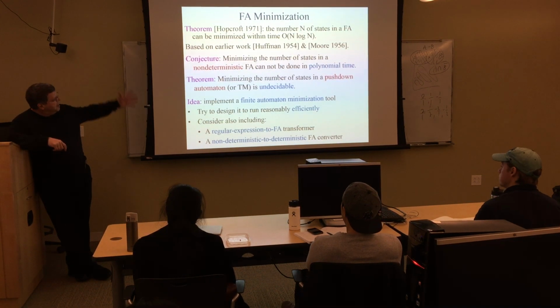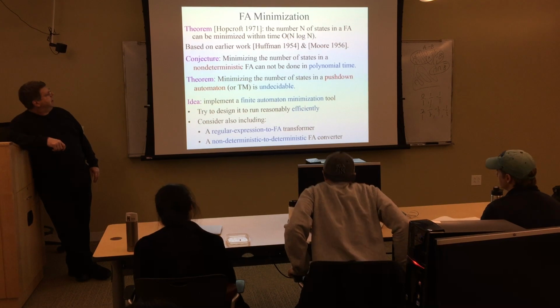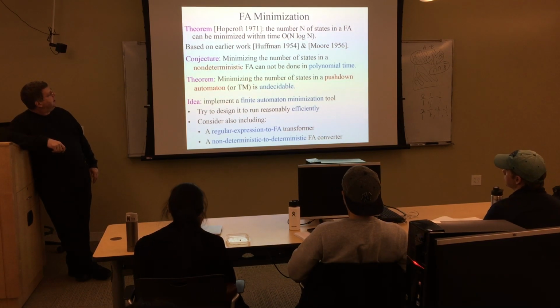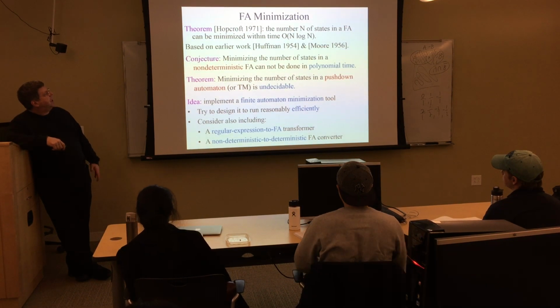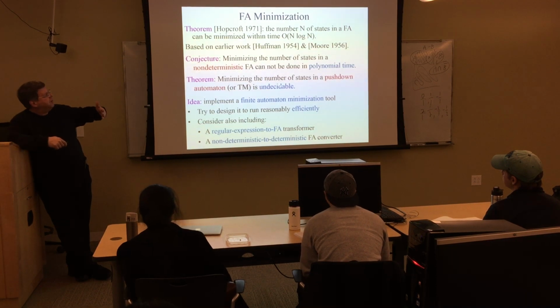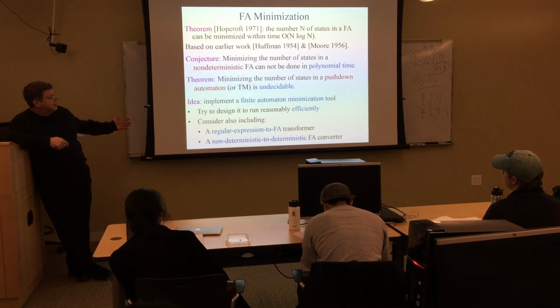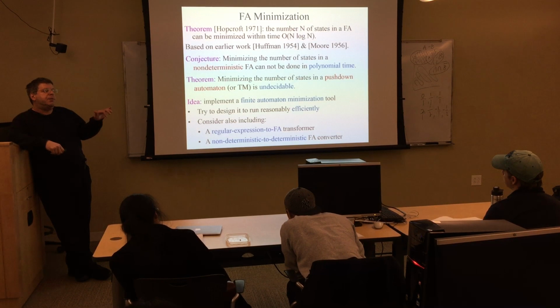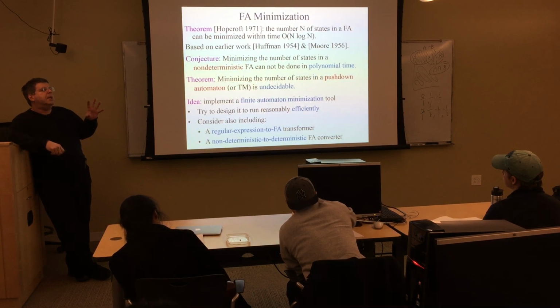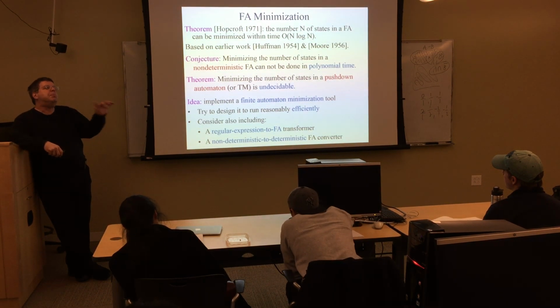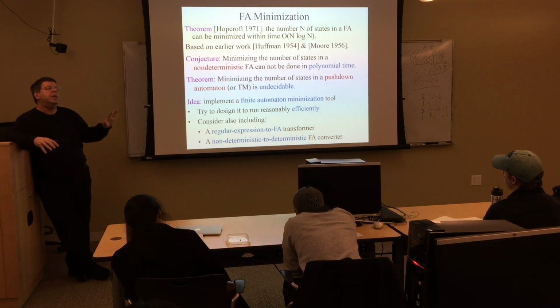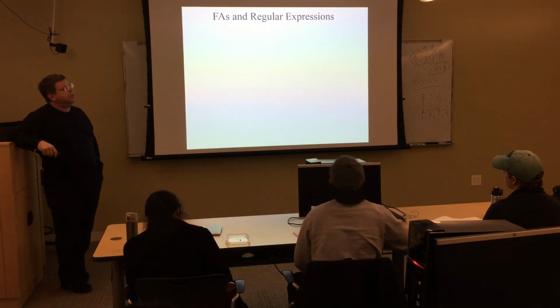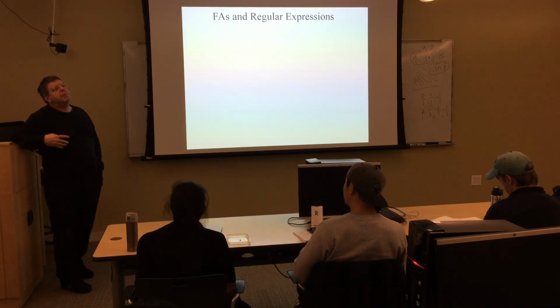So we've seen how to minimize deterministic finite automata. We've seen it can be done quickly. We said that it cannot be done for arbitrary Turing machines or even pieces of code or push-down automata for that matter. So when it comes to context-free grammars, the notion of minimizing a grammar to the least number of productions or variables also is undecidable, actually. So it's worse than NP. It's just undecidable. So minimizing things is actually a very tough problem in general.